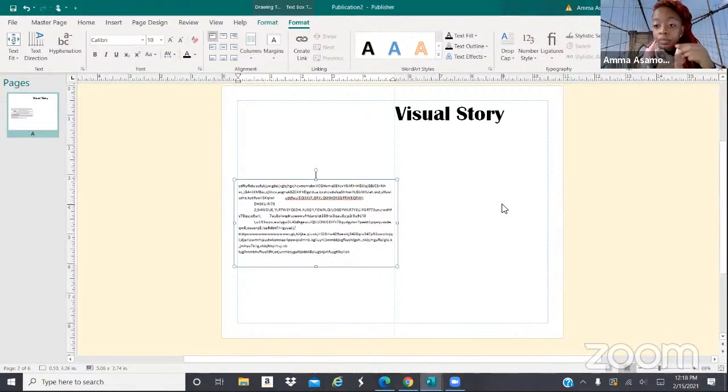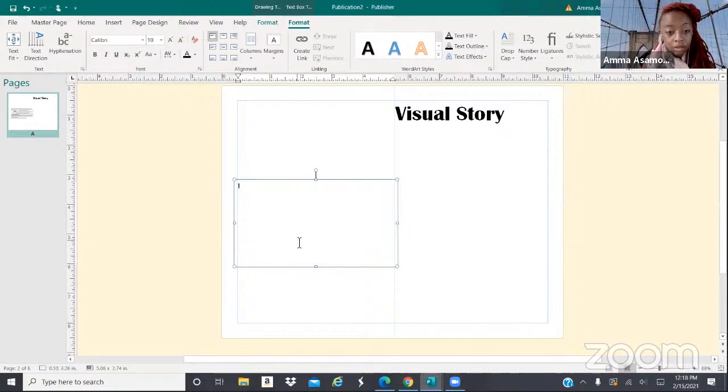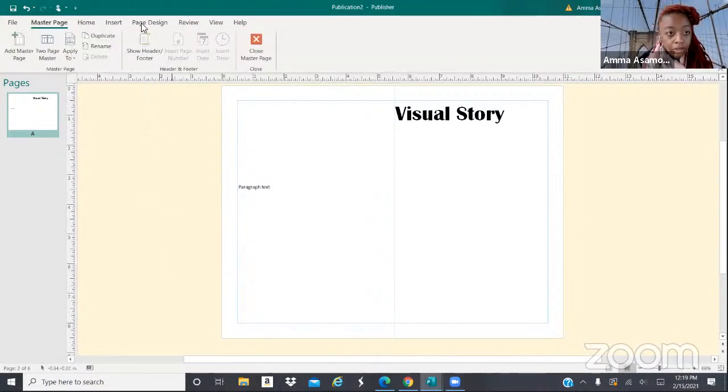So here we are. We got a box of text or paragraph text. I'm probably going to make this font a little bigger. So this is just, again, setting up how you would like things to look.